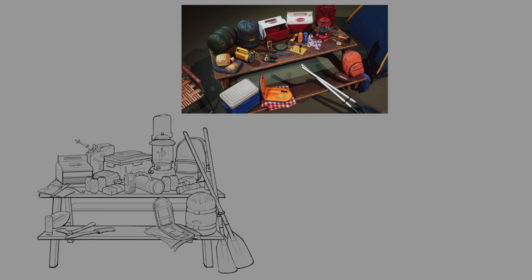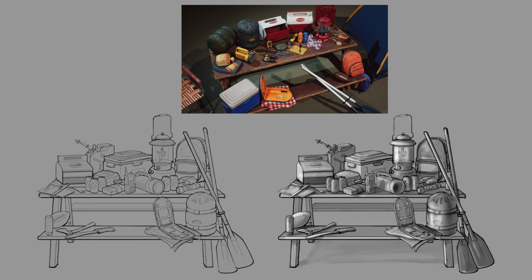So not only are you moving objects around the table, but you are doing it in a whole different view. So you have to understand the dimension of each object in 3D and transfer it into a 2D drawing all in your mind. Not only that, but you can also change the lighting in the original image to a whole different angle. So you end up changing perspective, composition, and lighting all at the same time. If this doesn't jog your brain into full gear, I don't know what would.